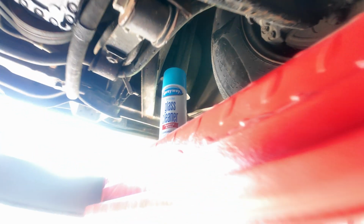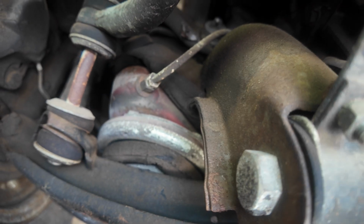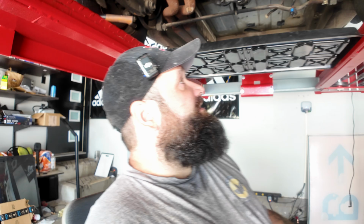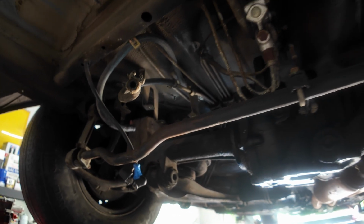See, that one's full, and this one is collapsed in the back. And then on the front, this one is pretty much toast looking, and this one is pretty much toast looking as well. So what I'm thinking for suspension is I could spend $300 apiece and get new air bellows in here and hope that all these lines work and hope that this little valve thing works as well.